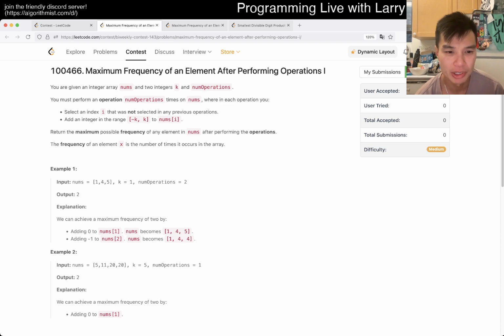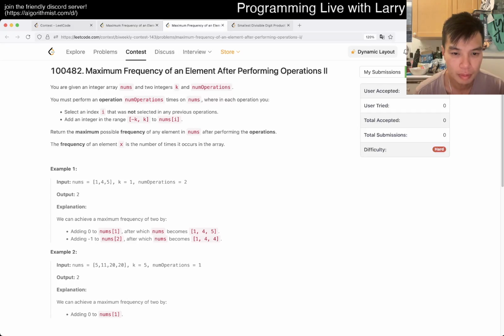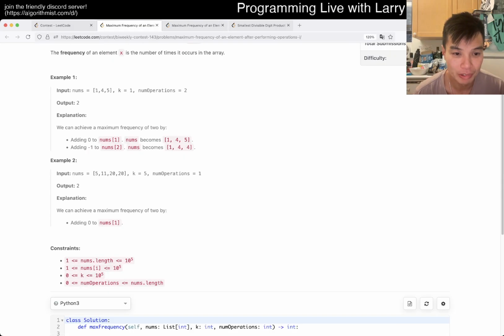Given nums, k and numOperations. Select a non-used index, add an integer in the range. I don't know why they changed examples, it's very weird, but okay.